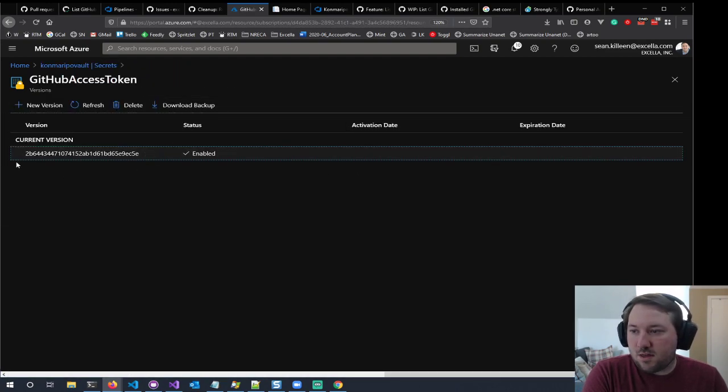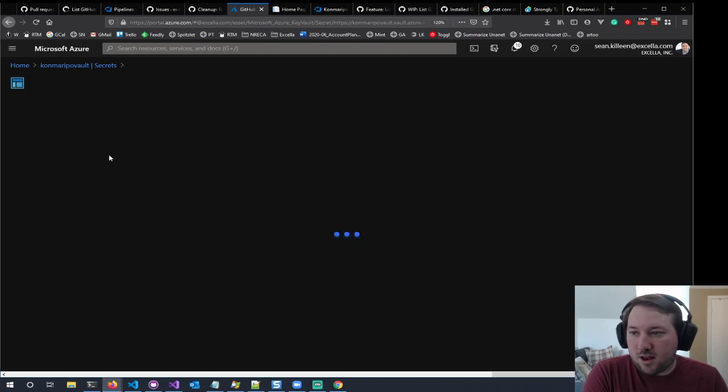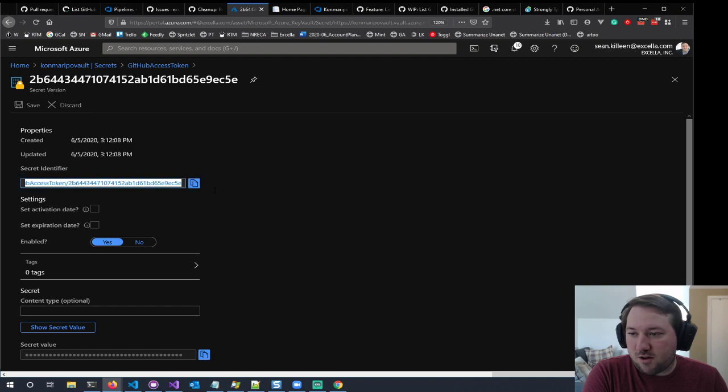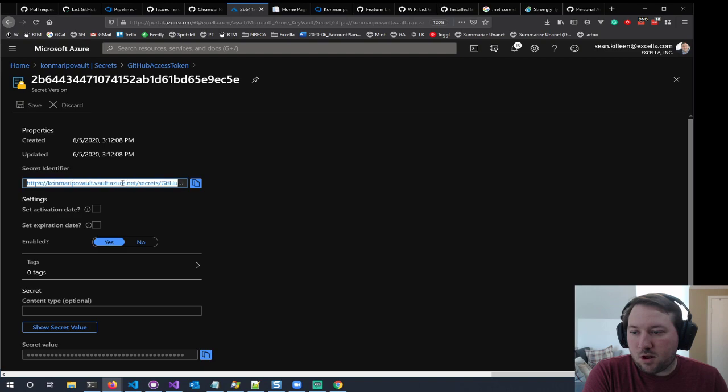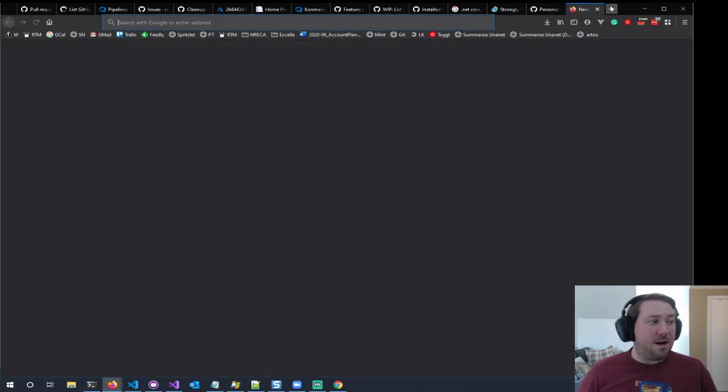So when I look at the secret identifier, this version here, click into that, and I can actually see that there's a secret identifier. This is the sort of URL that I'm going to copy. Now it's okay if you see this, right? Because you don't have the permissions to get into that key vault. So I'm going to go ahead and copy that token here. Now there's a certain syntax, and that's what I'm going to look up, where I can, within my Azure configuration, reference this key vault value, which is pretty awesome.